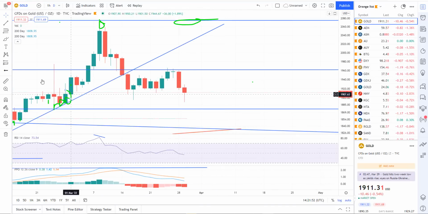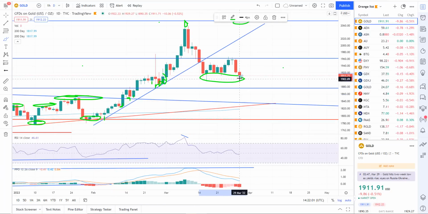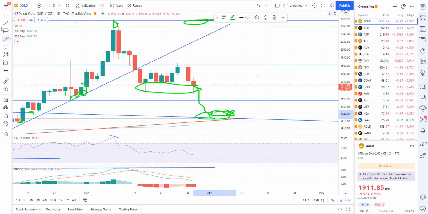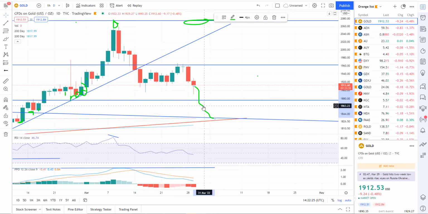Okay, gold. Gold's kind of range bound basically. The buyers are clearly stepping in down here. You can see these wick candles. We could still potentially trade down to this 1833 zone of major support, and if we do that, that's a buy zone, but I'm not going to press my luck. I'm still long gold positions and gold mining positions, and I'm looking to add to those positions. So again, nothing's changed technically. I'm looking to buy the dip in gold and gold miners, and I'm looking to sell the rip in tech and just the general stock market, but basically tech is the area I'm focused on, and small caps. And that's what's going on this morning.